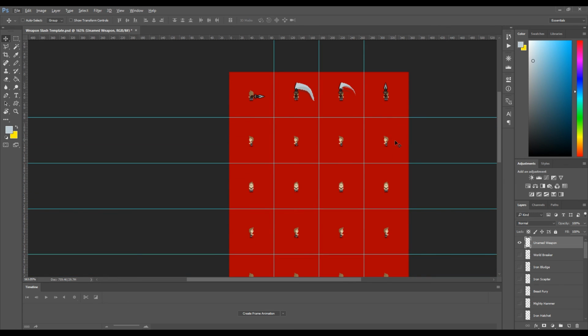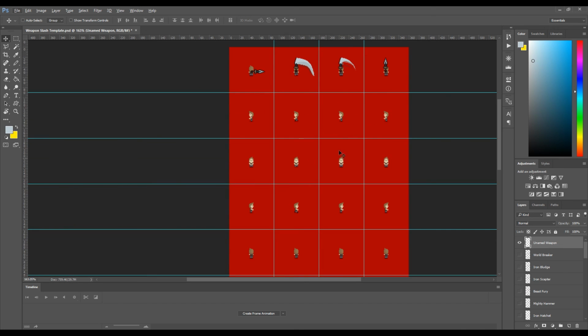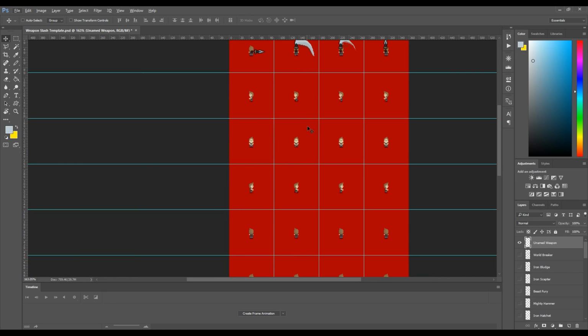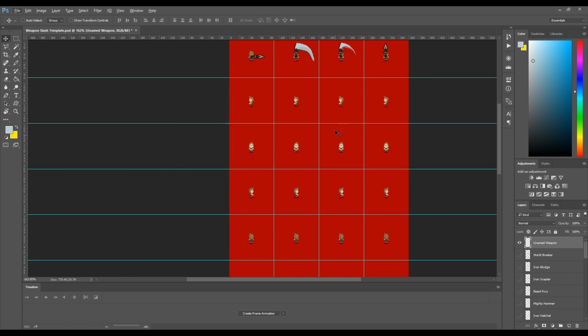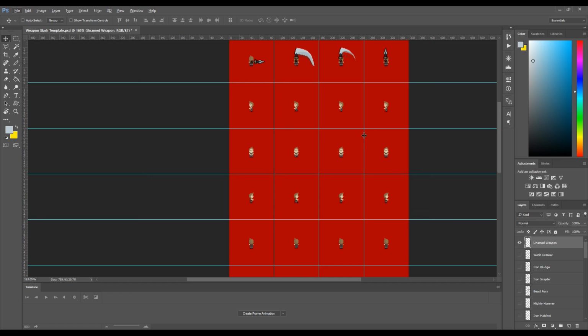So basically, I can either go through and copy it on each of these and then rotate it accordingly to where the player is, or I can create a different animation for each angle depending on what the angle is and how I want to portray it.